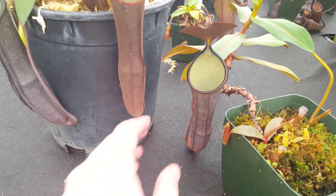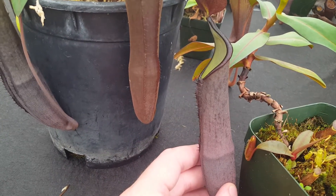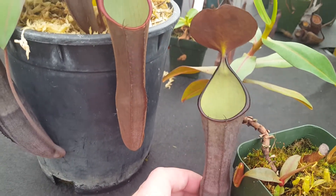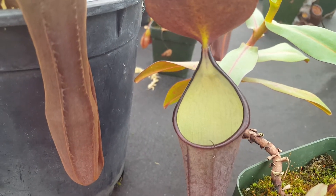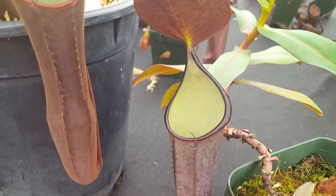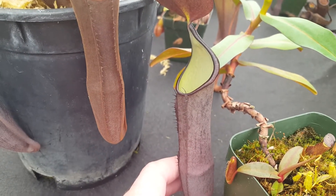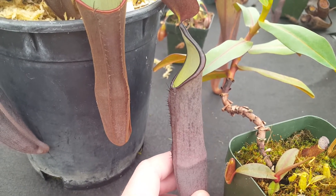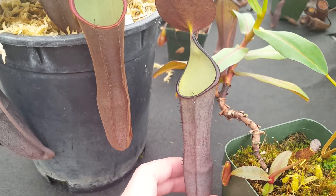The thing it's most known for is the color contrast in the pitcher. The outside of the pitcher body ages into this very nice darkish purple color, and then the inside is this creamy green that has very faint venation — it just pops right out. The color here is reminiscent of Nepenthes gracilima, and at one point Nepenthes ramaspina was considered a form of Nepenthes gracilima before it was elevated to species status in its own right.